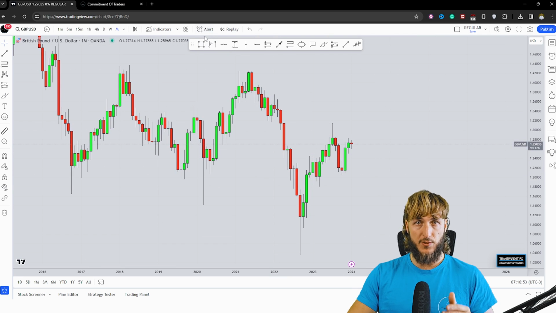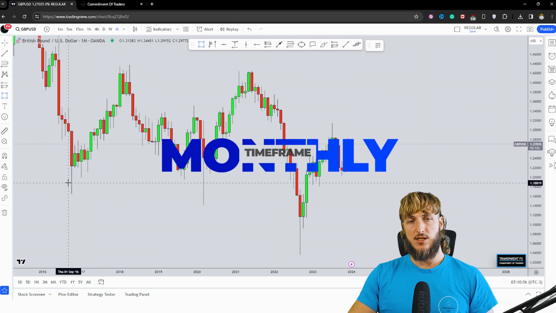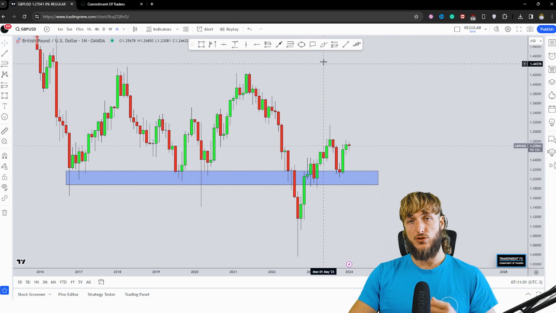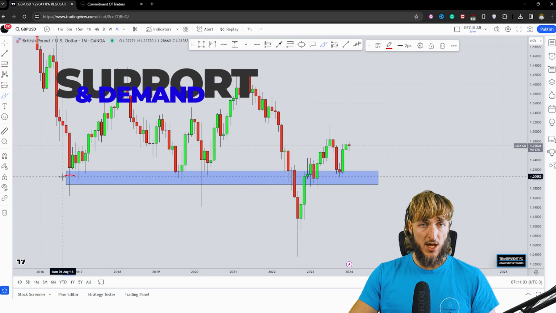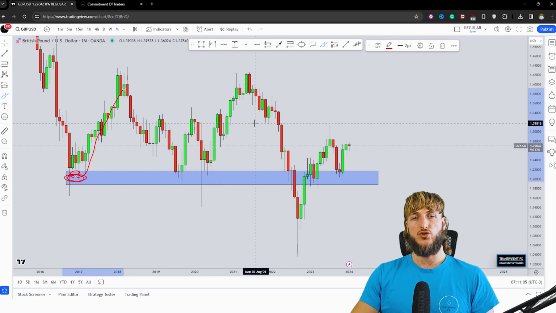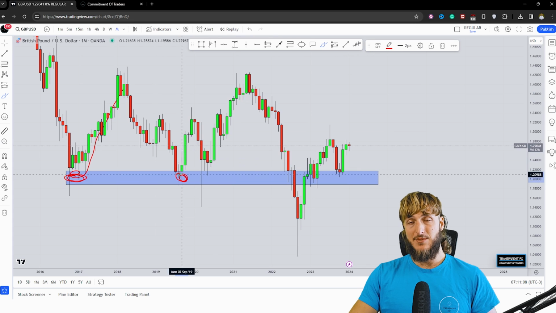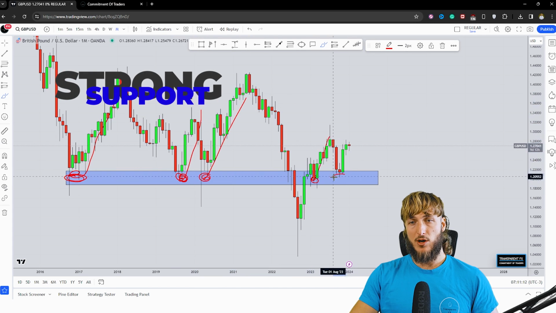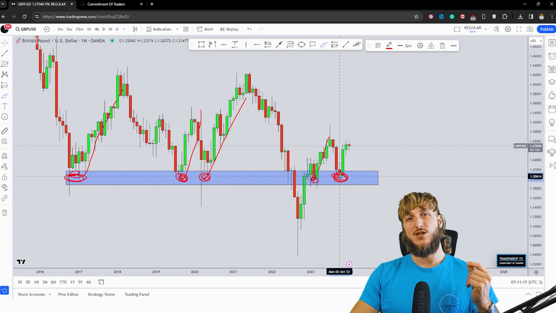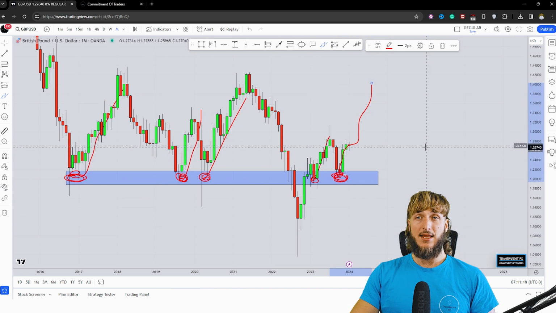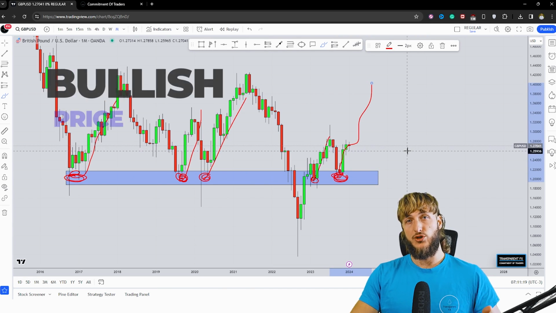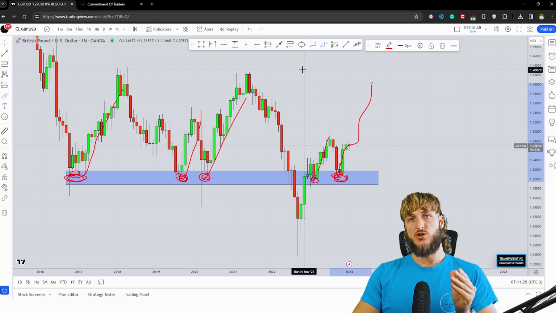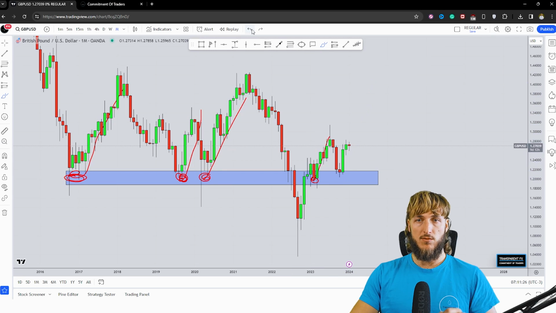Now, starting from the monthly time frame, what we can see is that we have a market which at the moment is testing a quite strong monthly historical support and demand area. From here, in fact, all this previous rejection to the upside was created. Again here, the market tested its zone and rejected it to the upside. Again here, and at the moment the market is testing the same zone, has already started rejecting it to the upside. And in a situation like this, we could expect more bullish price action to be created away from this level. So from a monthly perspective, everything seems very bullish.